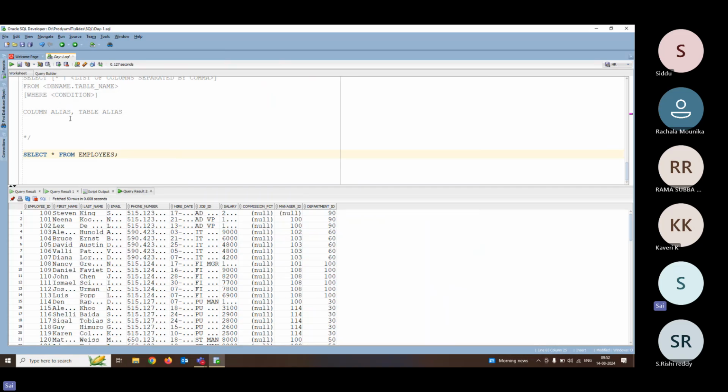Now, we will discuss aliases and then close our class for today. And tomorrow onwards, we'll discuss more details on the SQLs. Again, what is an alias? Basically, in the real world, right? You must be reading in the newspapers, some name, alias, some name, right?